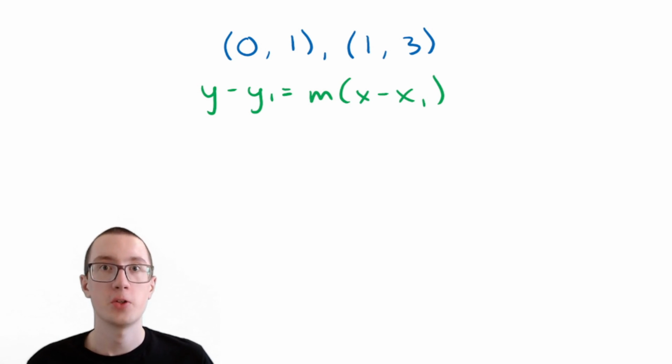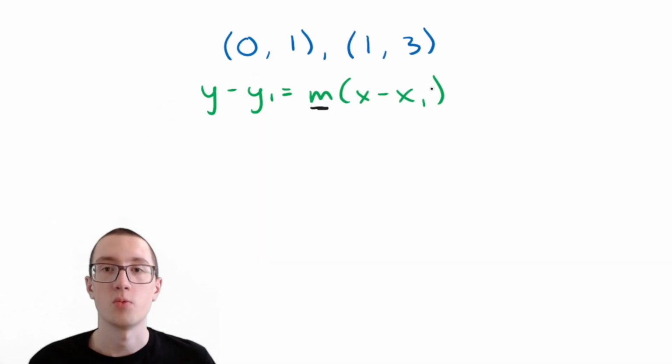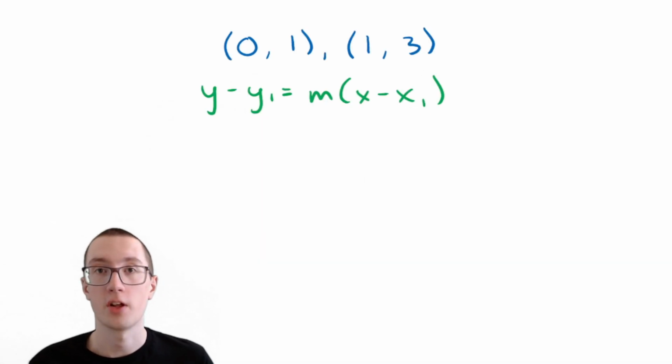If that doesn't sound familiar to you, I've actually already made a video on point-slope form that you can watch on the card, but I'll also quickly review it right here. So there's two important things that we need to find to be able to do point-slope form. We have m. M is the slope because for some reason they decided the letter m means slope. And we have x1 and y1. So the problem actually already gives us a lot of the information we need. X1 and y1 can either be 0 and 1, or they can be 1 and 3. It doesn't matter. You can choose either one. Any point on the line is fine.